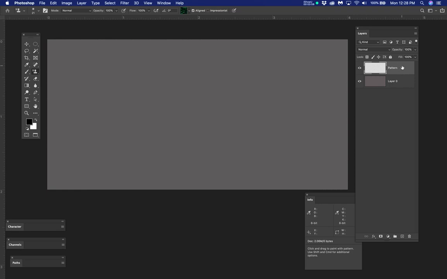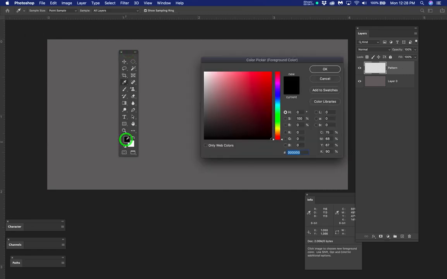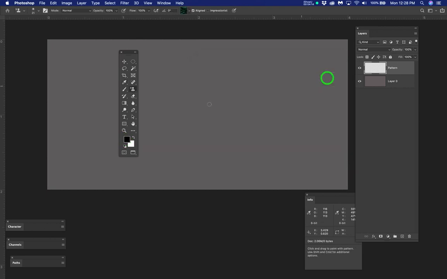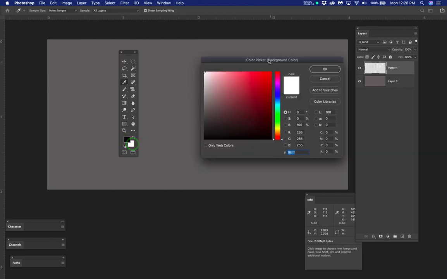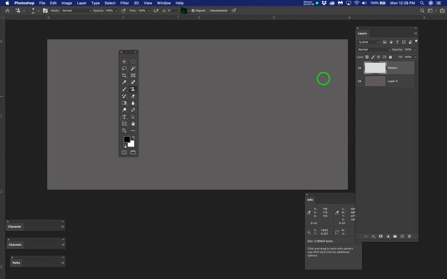So here's how I do it. I'm going to double click, as I said, after this layer here needs a fill of something. So you see this foreground? This is the foreground color right there. I'll cancel it. This is the background color. You see it? It says background color. I'm going to fill up this layer with the background color.